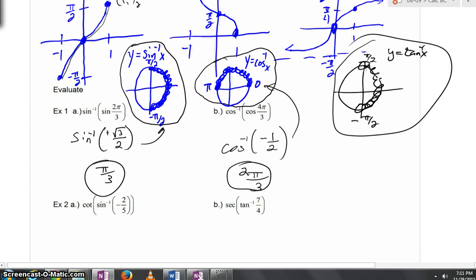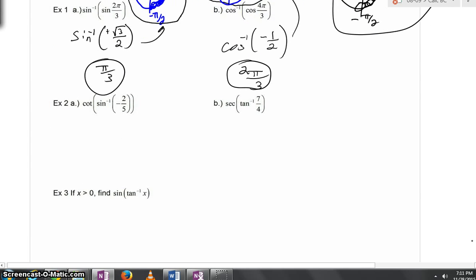As we continue on, just some good old-fashioned pre-calc review at this point. I just want to point out that whenever you see inverse sine or inverse tangent, those are really representing angles. So this is really saying, find the cotangent of this angle. But the angle is a very special one. It's between pi over 2 and negative pi over 2. But because we have a negative value, it's over here somewhere.